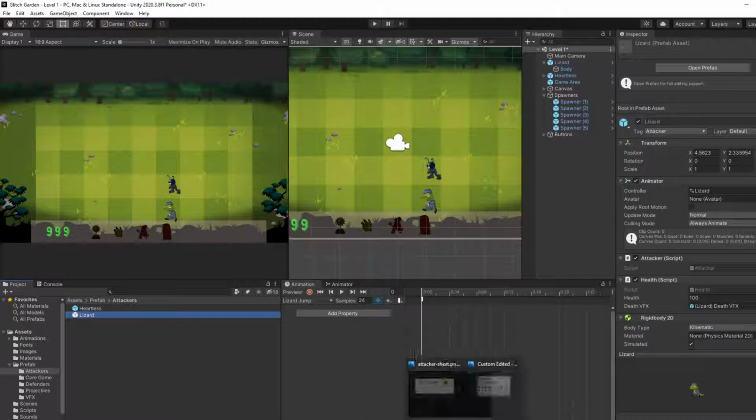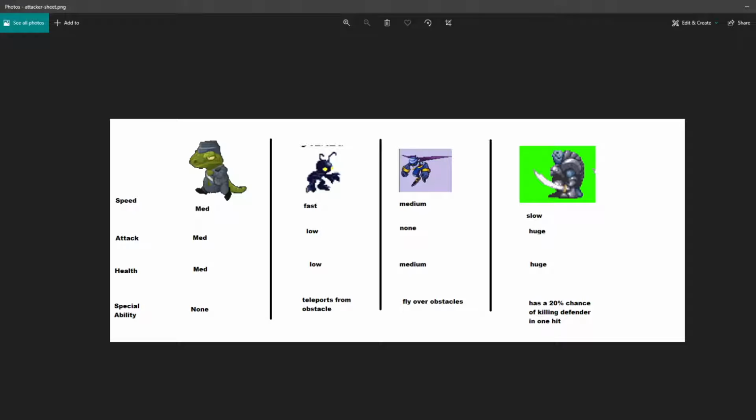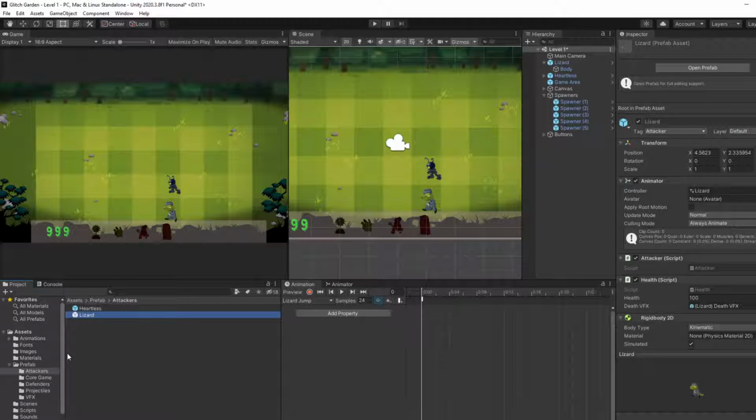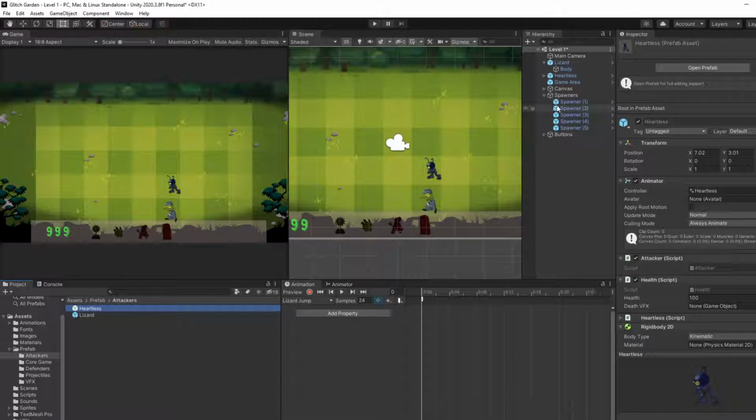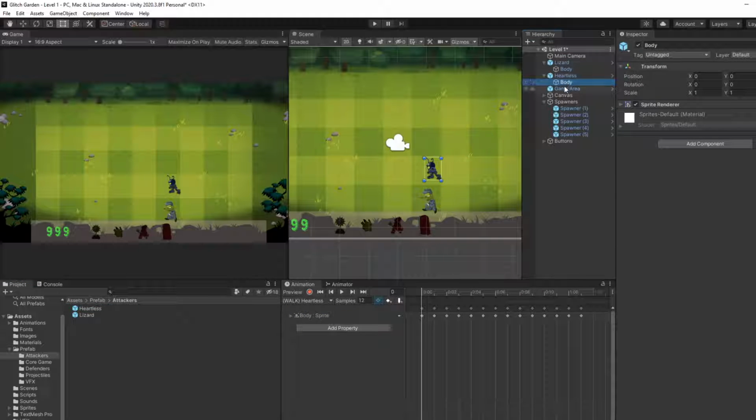And we said that it's very low, so we need to go to the Heartless, body, go to attack animation.